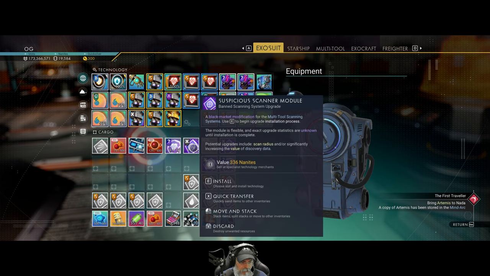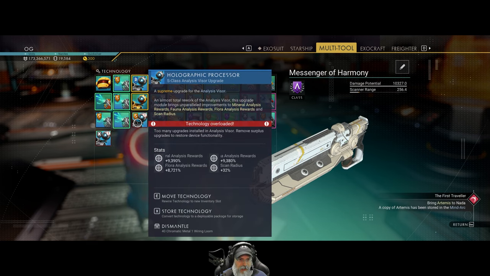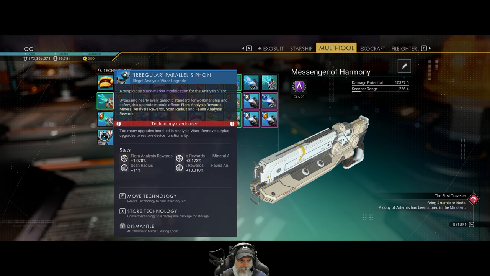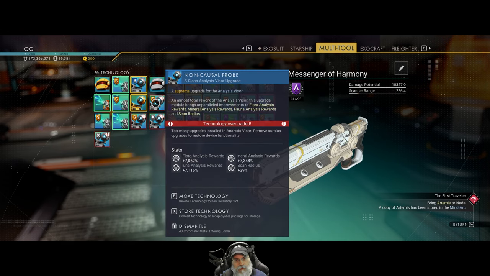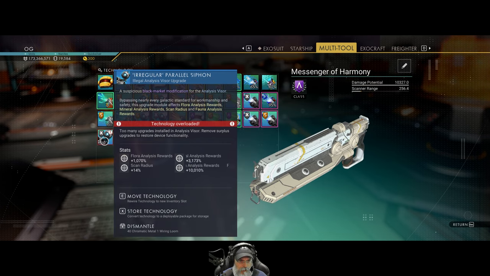This is a scanner module, so I think this was going to go here. So what does this do? That gives us scan radius 10%, 10,000 fauna. That's not bad. That gives us 9,000 fauna. 10,000 fauna. And this gives us 7,000 fauna. The fauna is where all the money is. So I'm thinking we're going to lose out pretty significantly on flora and mineral, but we're going to gain in scan radius, and we're going to gain fauna. And fauna, like I said, is the one that really gives us the money.